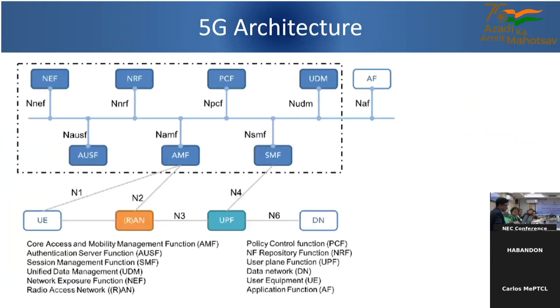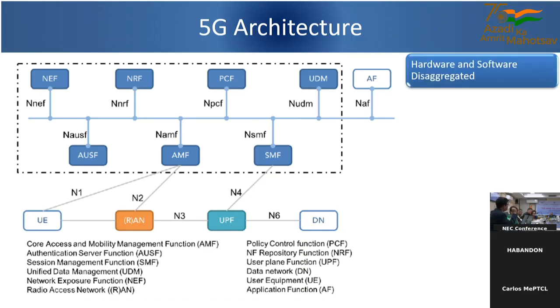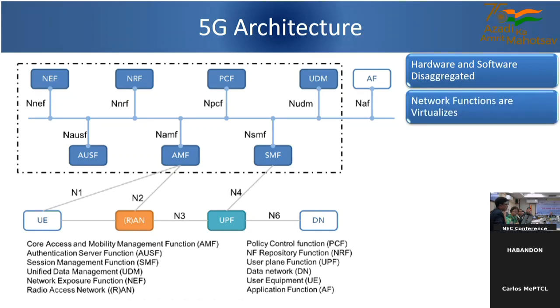So as sir was explaining, how is it different from 2G, 3G and 4G? Let us not go into detail of the network functions, but I'll try to bring out the broad aspects. The first pointer is, in case of 5G, your hardware and software are segregated. What it means is that now 5G can be deployed on generic commercial off-the-shelf hardware. So the operators have the opportunity to take pieces of software of 5G network functions and deploy them on any hardware, their own data center or cloud.